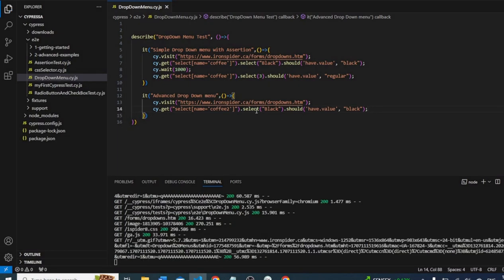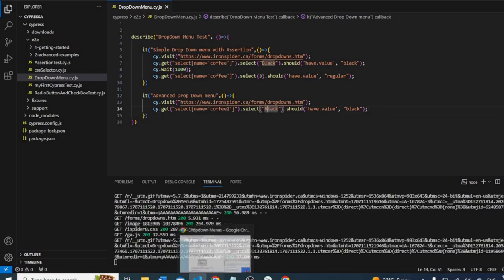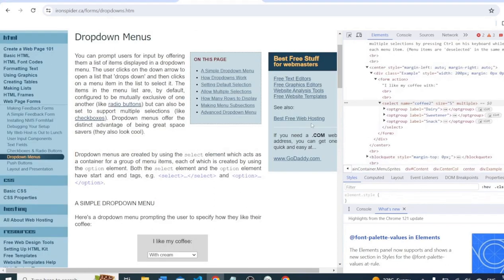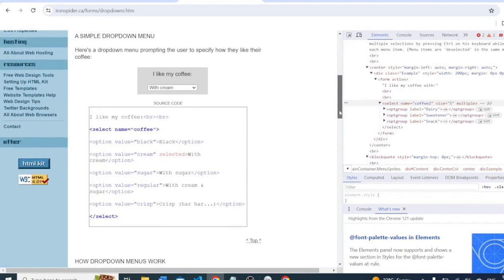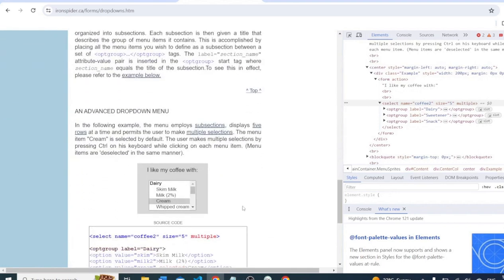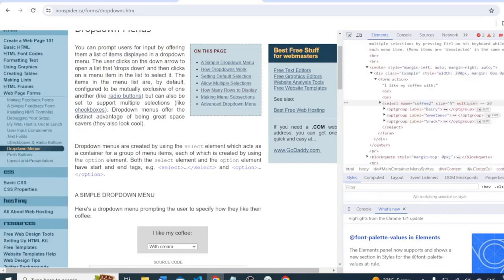For example, black is not there, as you know. Here there is milk, cream. Okay, and by default which option is selected, we'll check. So as per that only we can understand. By default cream is there, I think. Just a minute.